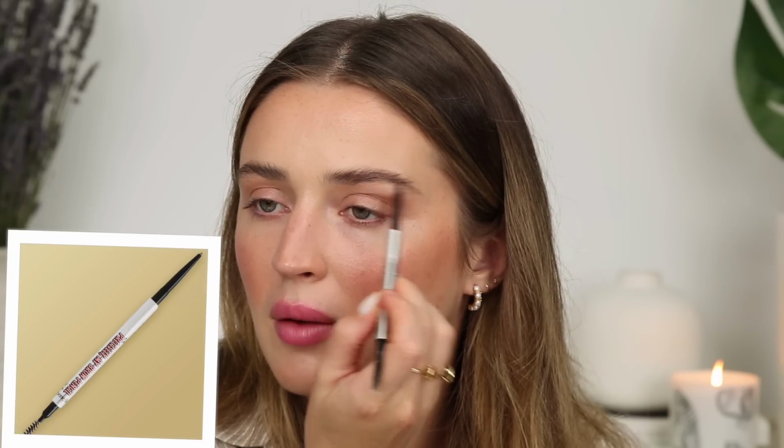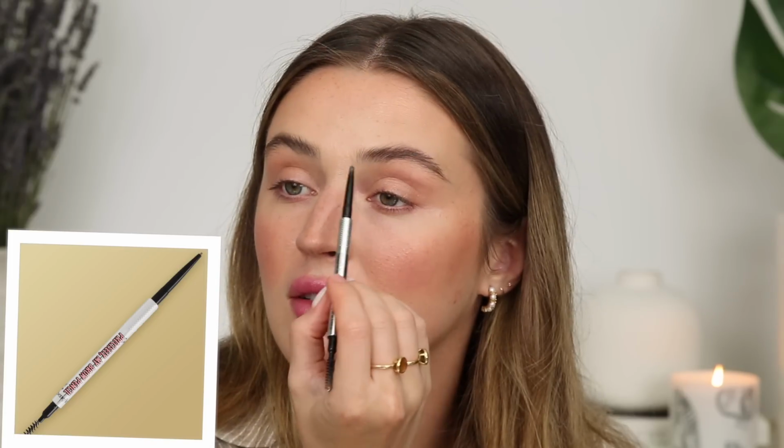I think it's very, very bougie, fancy, natural woman-based makeup. Their philosophy behind the brand kind of reminds me of Nude Sticks, just nice, quick, effective makeup for women on the go and all that. I'm just going to put in my Benefit Precisely, My Brow Pencil. I should have done this first. I don't know why I did this after again.